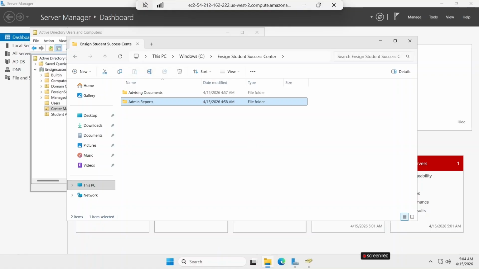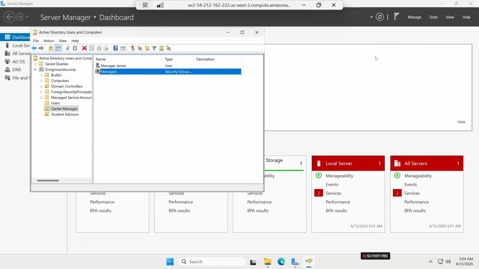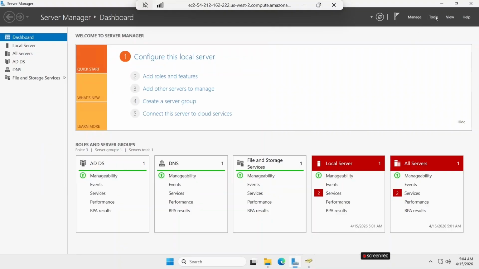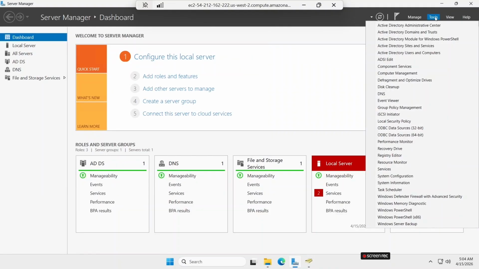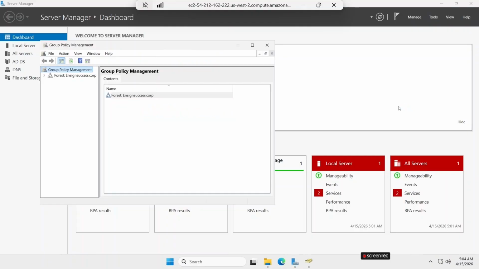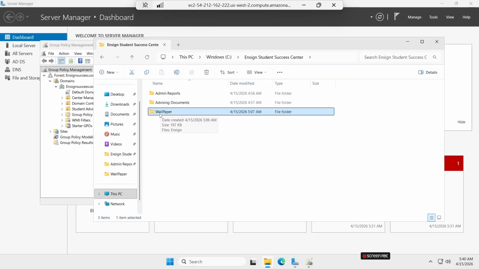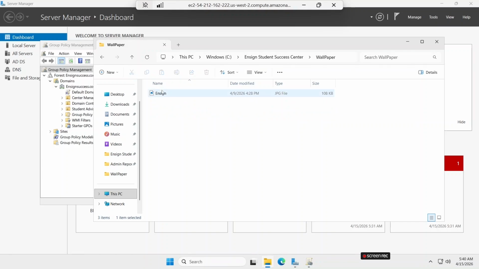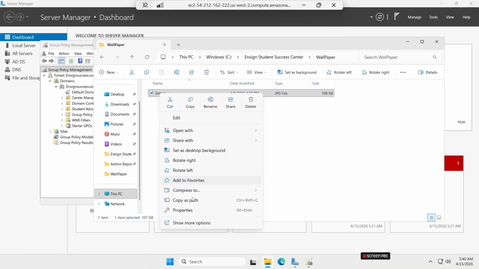So the next, since we are done with this, let me just minimize this. It's group policy management. Here's my wallpaper. You know, it's been shared already. Okay, so here now, let me just come in here, copy the path of the wallpaper, which is the Ensign College logo.